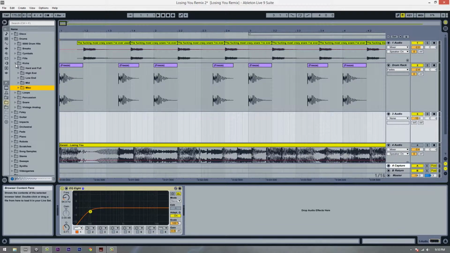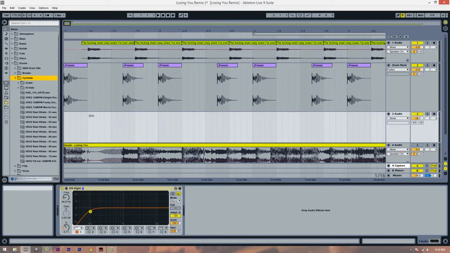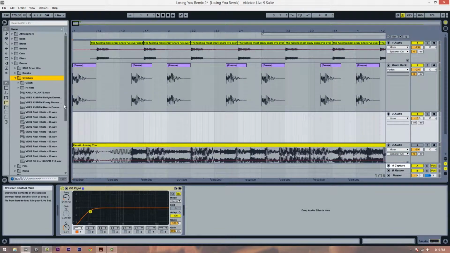When it comes to hi-hats, I like to use more realistic sounding hi-hats, especially in drum and bass. I feel like it can get really cheesy if you use just the cliched dance sample. You have to have, you know, that techno sounding hi-hat, yeah. So I've got a bunch of real sounding hi-hats in my hats folder.